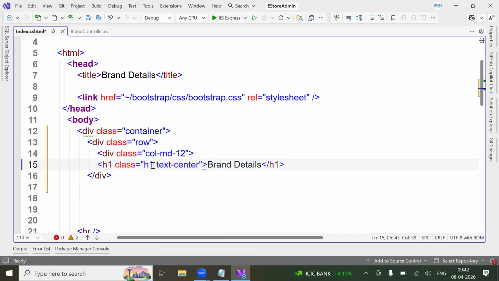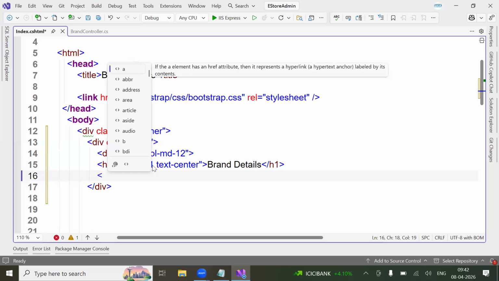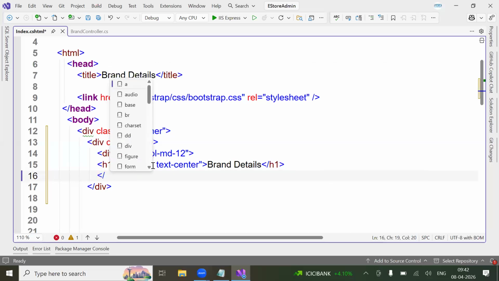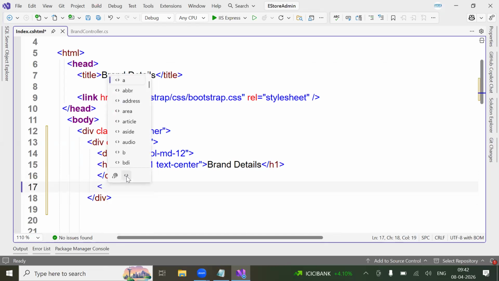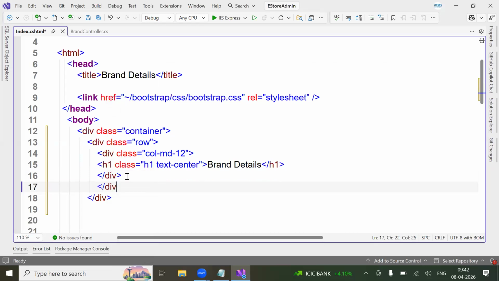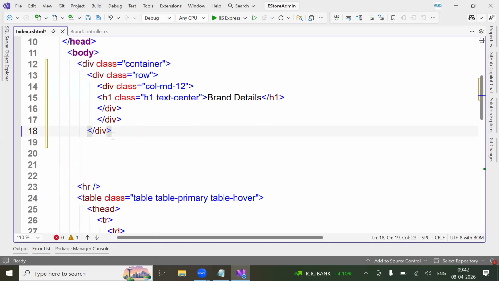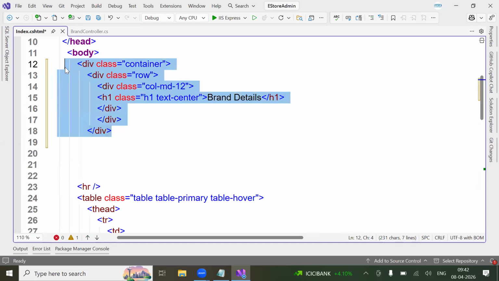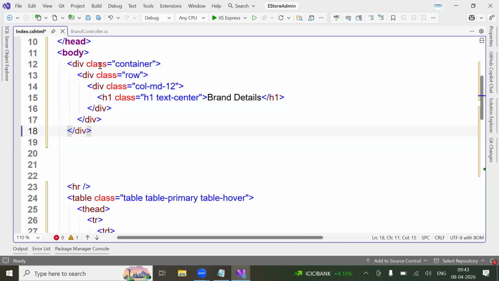Then I close with slash div, and then I have one more div. Aligned properly.